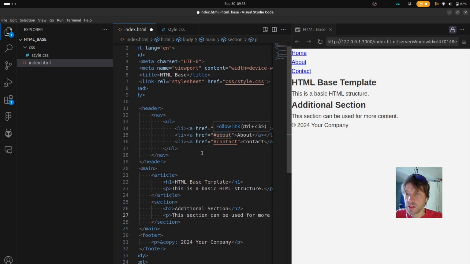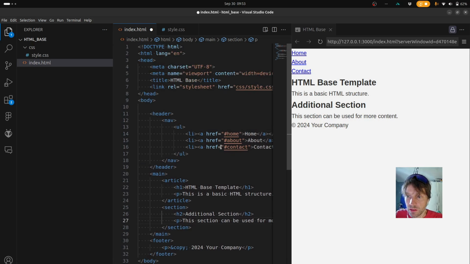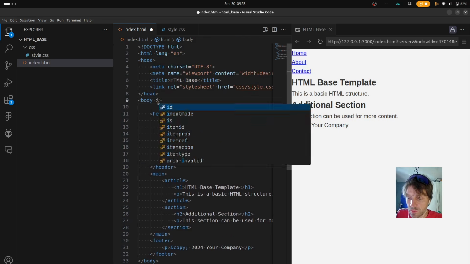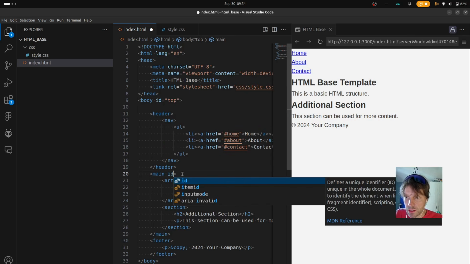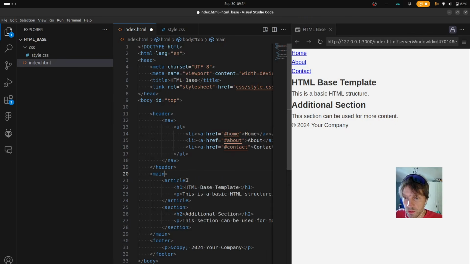I'm going to link now these respective categories or links. We have home, so usually we have an ID that we put for home. Let's say all the way at the top we could say ID equals top. Then I'm going to have an ID here on the main. This will be ID about. Actually, we're going to put it on the article.